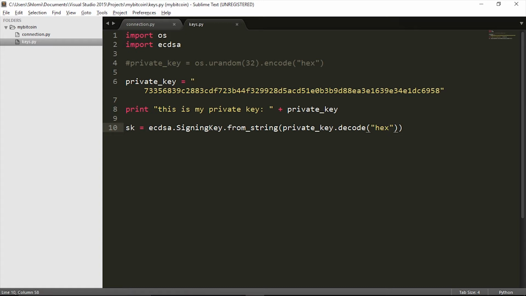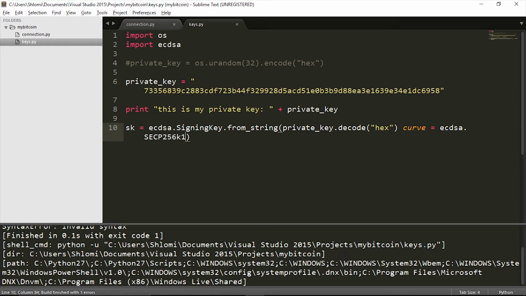And we need to define the mathematical curve which we are going to use. And this curve is going to be the ecdsa curve SECP, capital letters, 256, lowercase k, and 1. I got it right, I hope? No, it's not right. What is wrong here? Let's see.